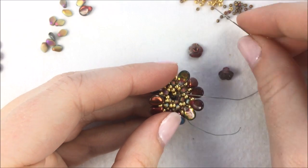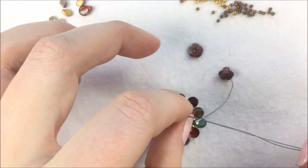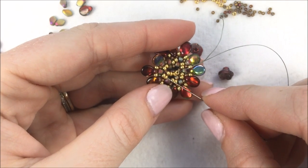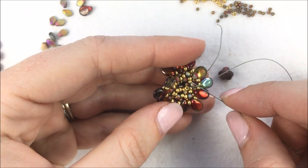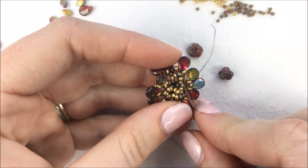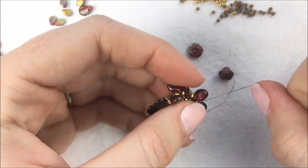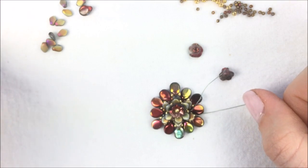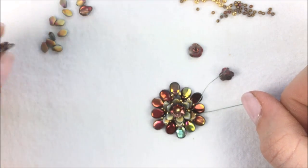Coming out the back, we're going to add two more 11s. Let those drop down next to the project. And then wherever your thread and needle was coming out of that last interior row of the gecko beads, we're going to jump to the opposite side and sew through the seed bead that's directly across from there. That's going to put the flower cup right in the middle so that when you look at it, you see that bridge of two beads hanging out there.